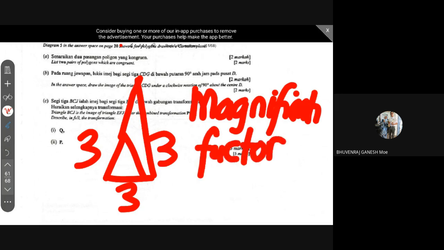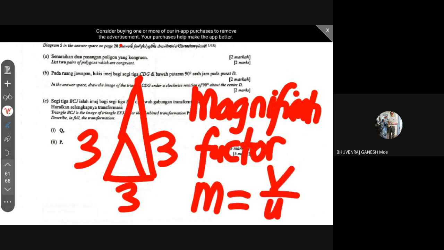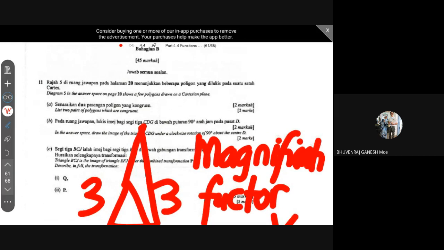Magnification factor, does it recall anything? Form 4 Chapter 6, Light and Optics. You all heard this term? Never mind, I'll show the formula. I think you remember it from the formula. Do you remember this formula? M is V over U. The magnification, that's correct. This is something like scale factor. The formula is like this only. Let me compare with your scale factor.